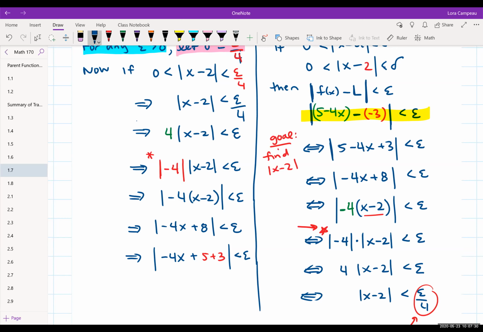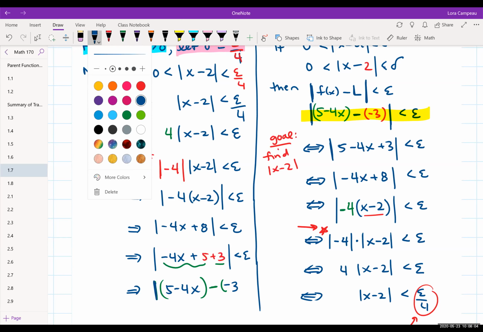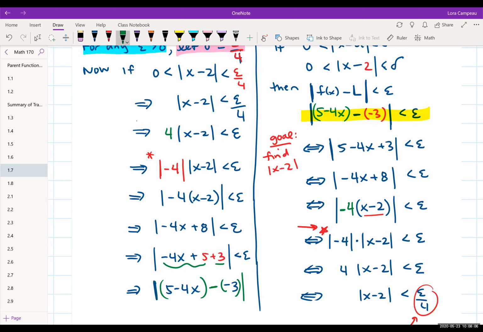Now if we look at where our original f of x was, it was supposed to be 5 minus 4x, and we can actually see it right here. Sometimes I take the extra care to really show what I'm looking for. I have 5 minus 4x. I have a plus 3, and maybe that might be useful as well. Instead of a plus 3, we want to remember the limit definition. We are subtracting off a negative 3. So that's where the backward steps do help us out. Is less than epsilon.